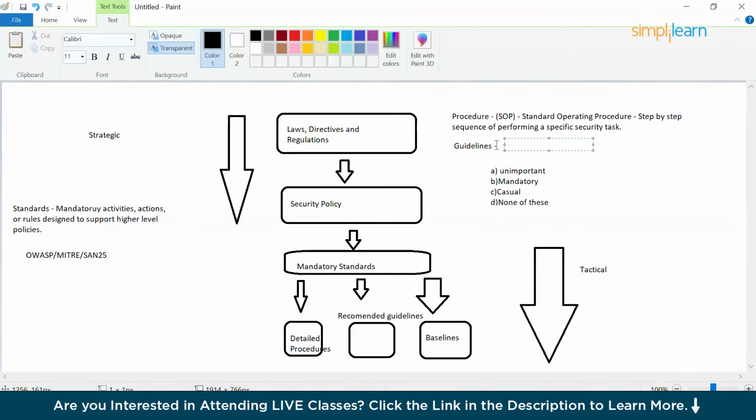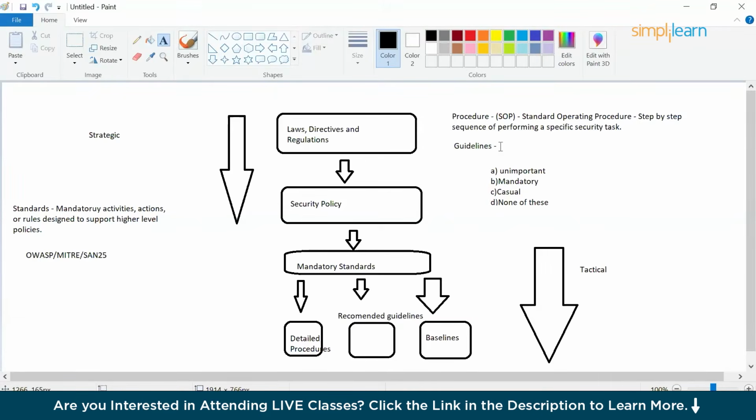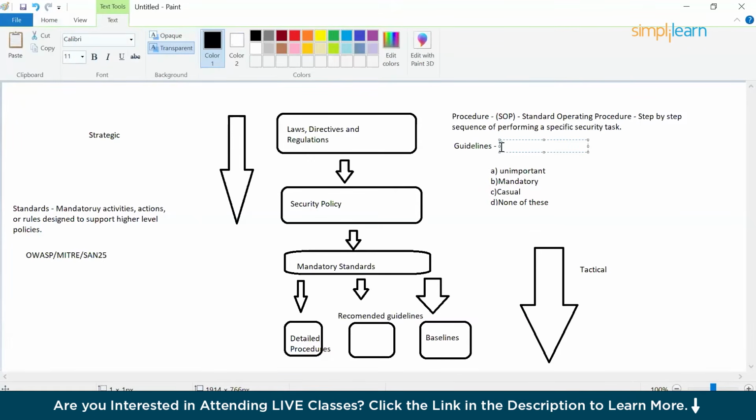Guidelines, as the name says, they are just recommendations.